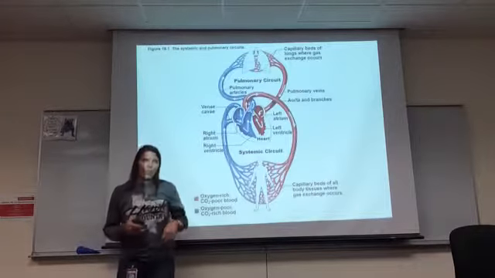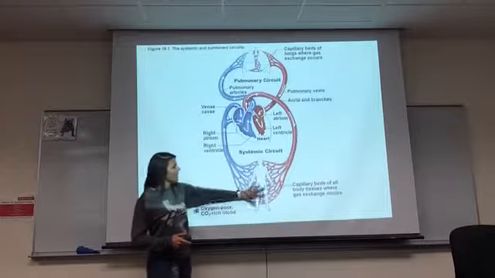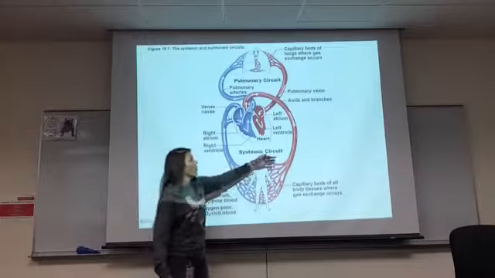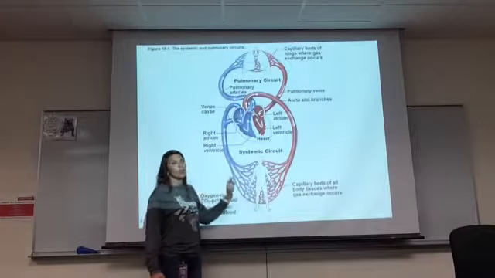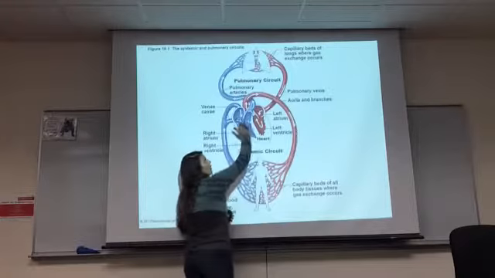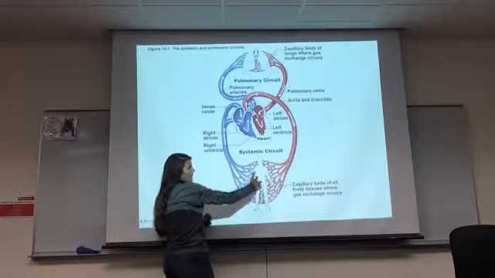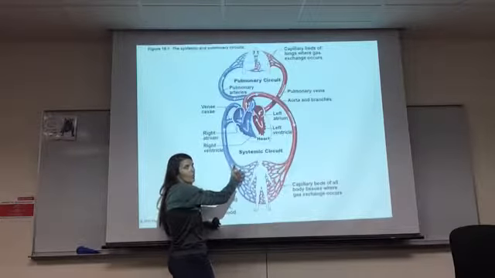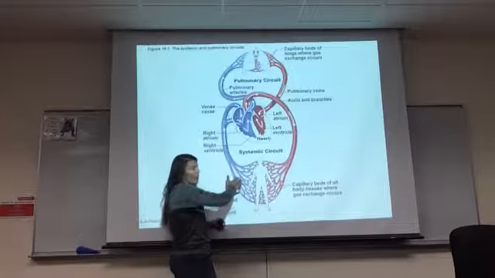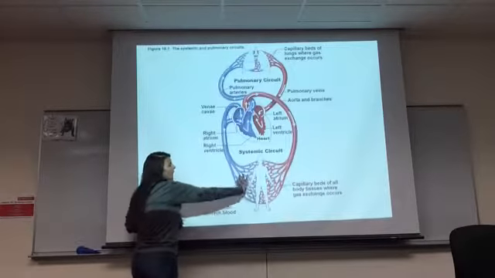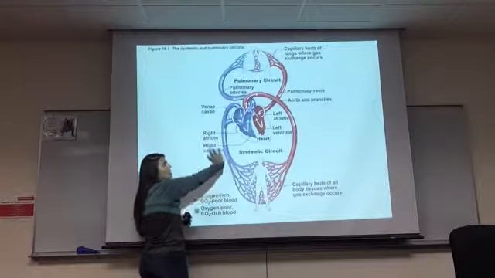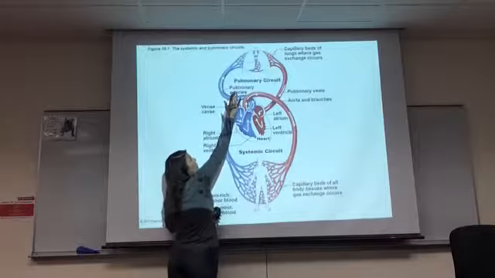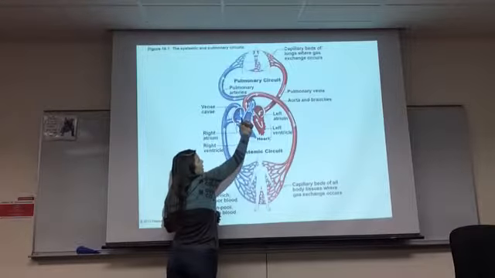Right lungs, left body. Now, you can see here is showing systemic. Remember, systemic is to the rest of your body. The red is showing oxygen rich, and the blue is showing oxygen poor. So the oxygen rich blood is coming in, it's dropping off that oxygen, and it's picking up that carbon dioxide. Is the blood itself actually blue? No, it's just oxygen poor. Then it carries that carbon dioxide and low oxygenated blood back to the heart, where it goes right, then to the lungs, and then it comes back oxygenated, left body.